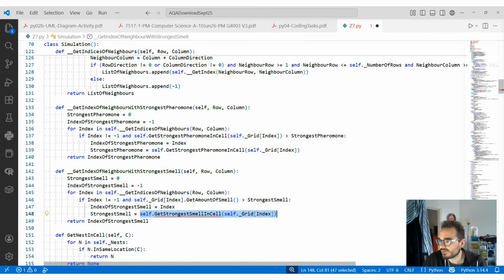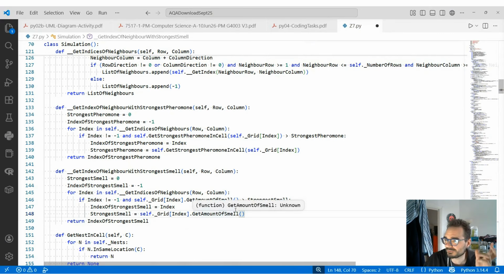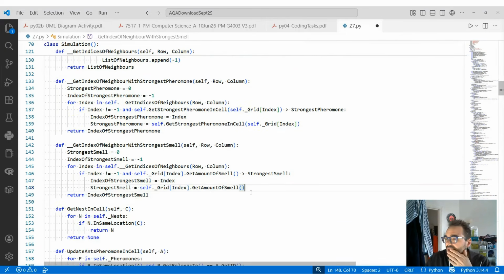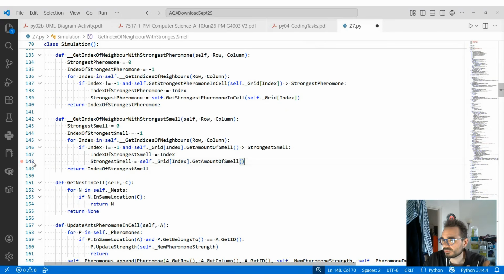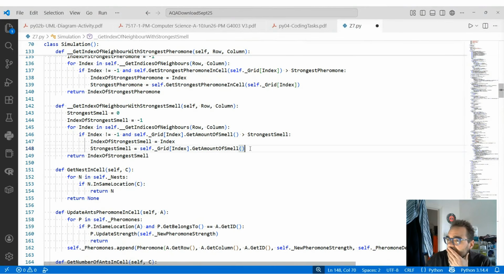And under stressful exam circumstances, people have been known to forget them, and then you get the "can't compare an int and method" error. The fewer times you have to launch and run the code and it crashes, the better, one less iteration of that loop is always good. So the more you can preempt, get it right first time. So check your linters, because that's not detected as a syntax error, because this is actually valid Python. That's slightly misleading, but yeah. So that's my index of strongest smell, which works exactly the same way.